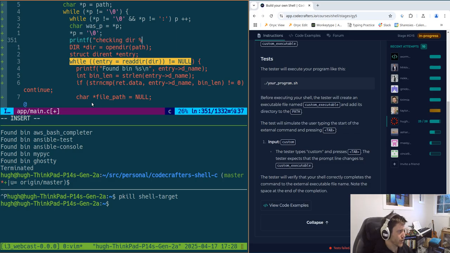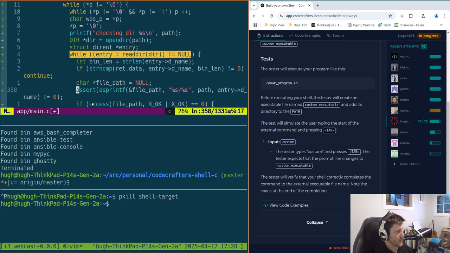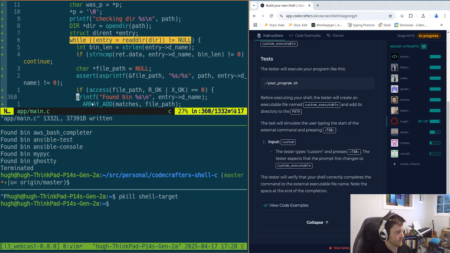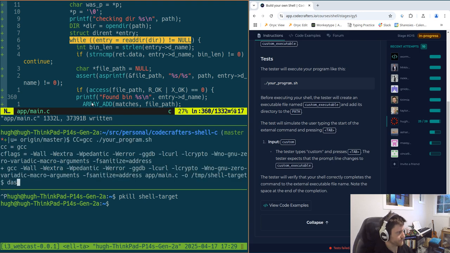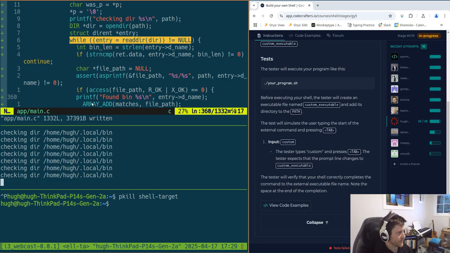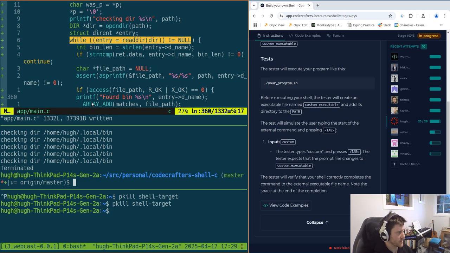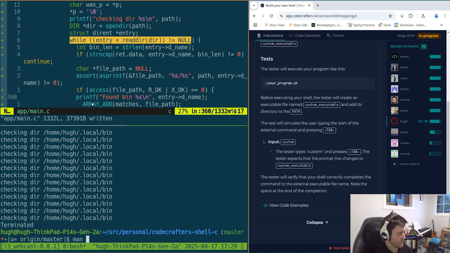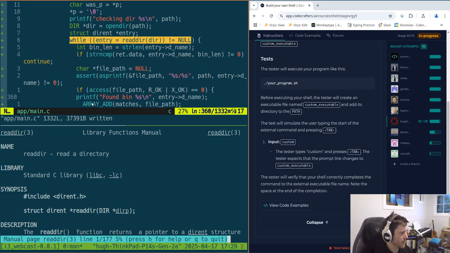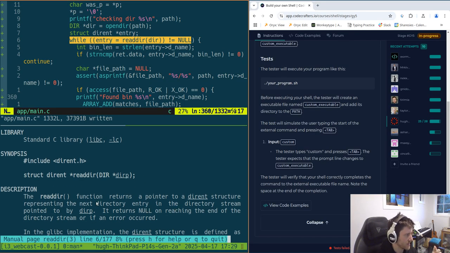Checking the dir, and perhaps let's make it a bit nicer. Yeah, so it's just getting the same thing over and over. So how am I meant to do this readdir again? readdir returns a pointer to the next directory entry.